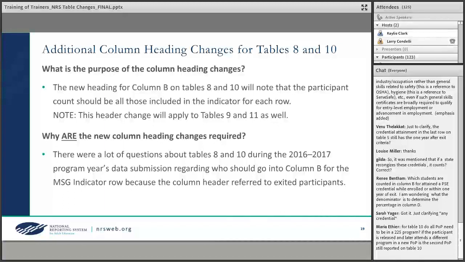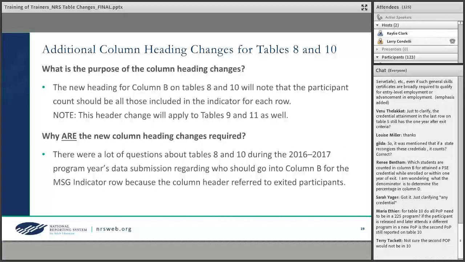So someone enters in correctional, but then exits and goes into another adult ed program, a regular program, not a correctional institution. So they would be counted in. And so the question is, is the second period of participation reported on Table 10? Yeah, I would say yes. No, no, it's not. Table 10 is if they are incarcerated.